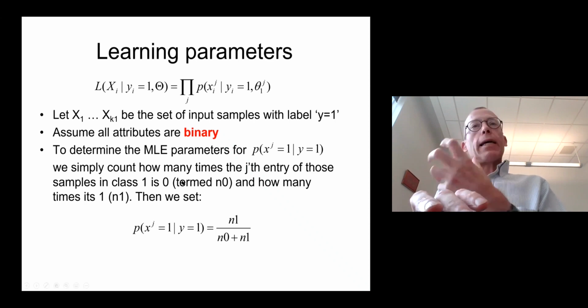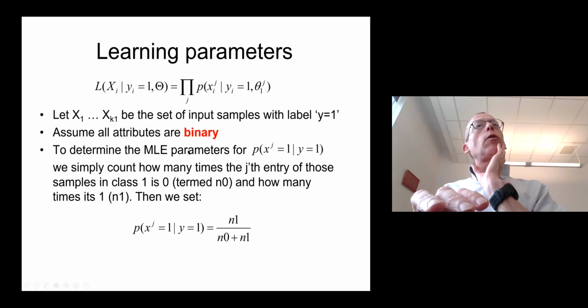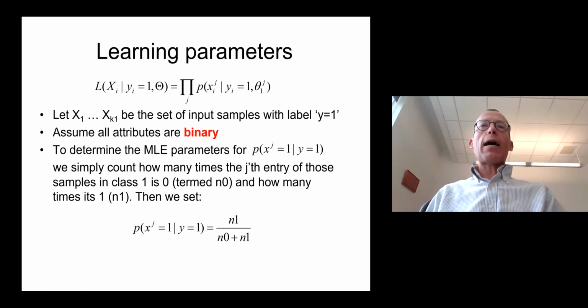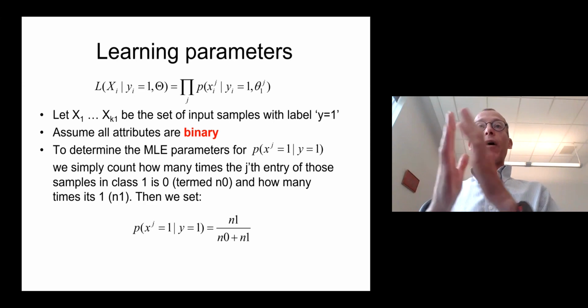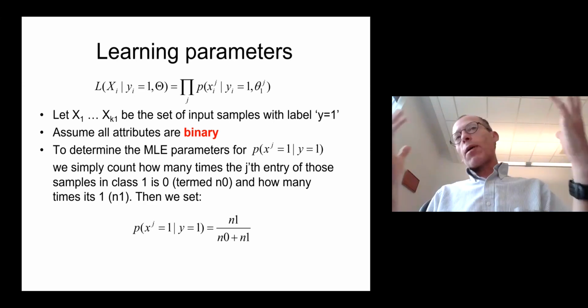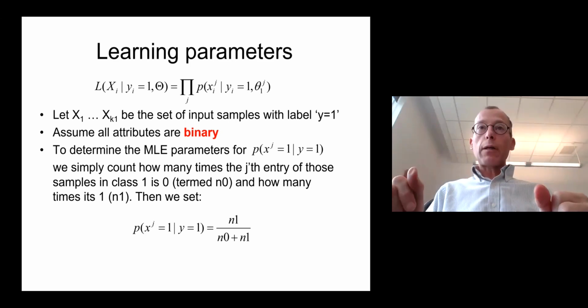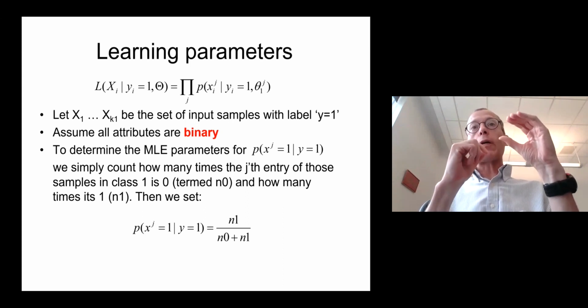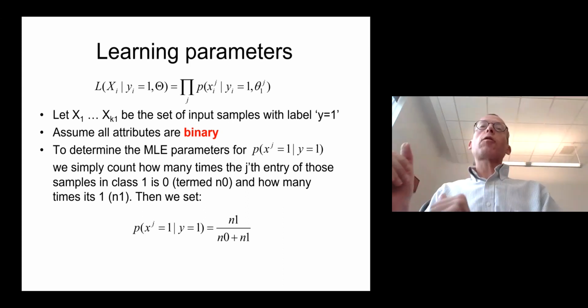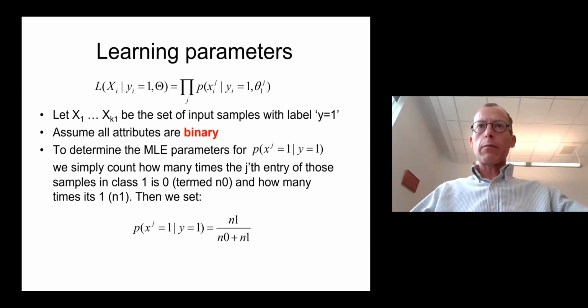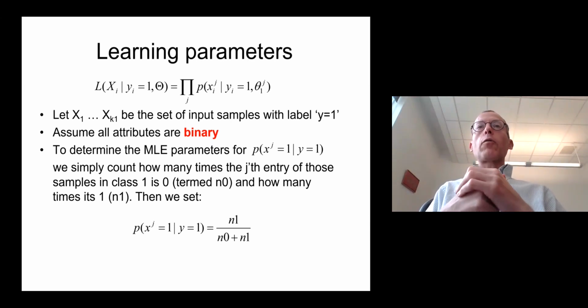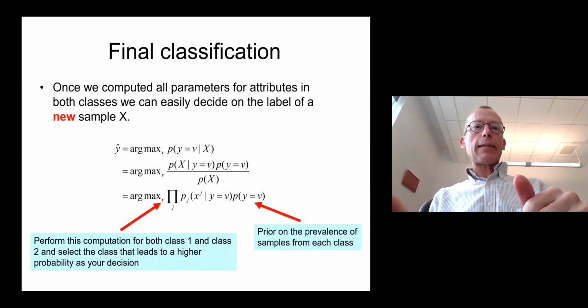Okay, so again, computing it for binary, and in the problem set, you will also work on multinomial, it's the same thing. So if we have multiple options for this value, for example, education, you can have a bachelor's degree, a master's, a high school, so we have, let's say, 4 or 5 options, then again, we can just compute it by counting. But the counting is done separately for class 1 and for class 2. And if we have 3 or 4 classes, we can extend that to multiple classes as well. So Naive Bayes can work with any number of classes, as long as you compute the probability separately for each of the classes. Okay, good. So this is the idea of Naive Bayes.